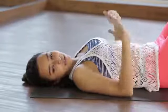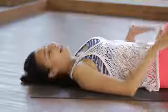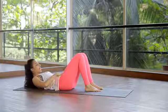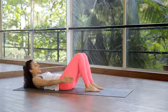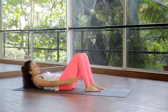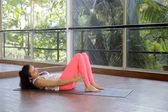The exercise we're doing now is called the ankle touches. As the name suggests, we're going to be touching our ankles with our hands. All you have to do is come up in that ab prep position that we did earlier. Hands are now down by your side. Inhale to stay here. Exhale, touch your hand to your ankle.